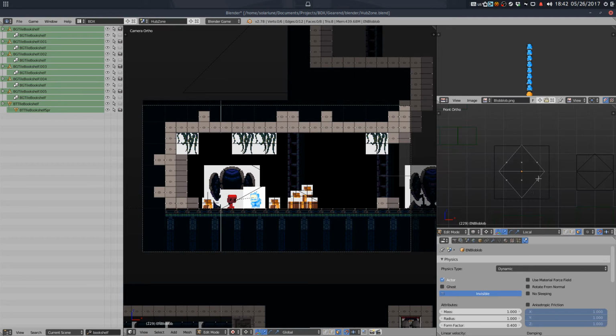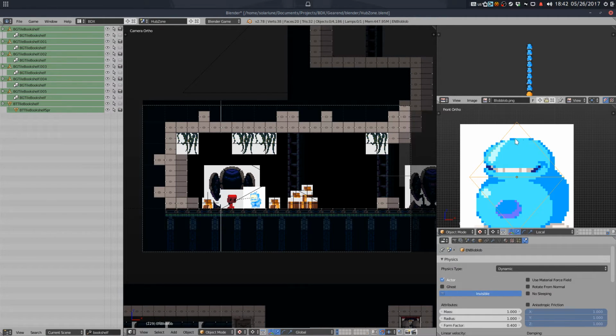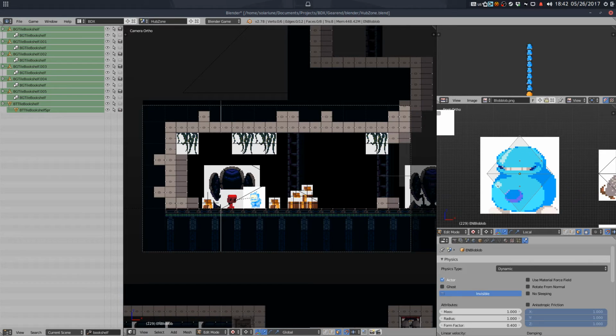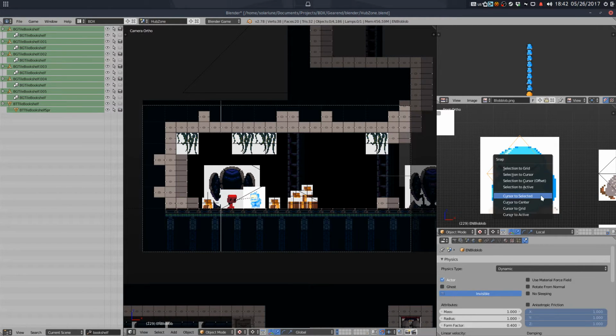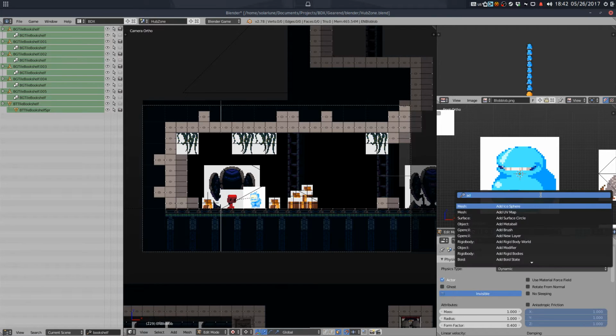I can't slice this. All right. So maybe I could slice it. I want to slice it because that's part of the reason why it's so hard to jump over this guy's head, is that his mesh extends a good solid amount higher than it really needs to. So I'm trying to figure out exactly. I'll just make a new mesh, I guess, for this particular guy. Let's add a cube.